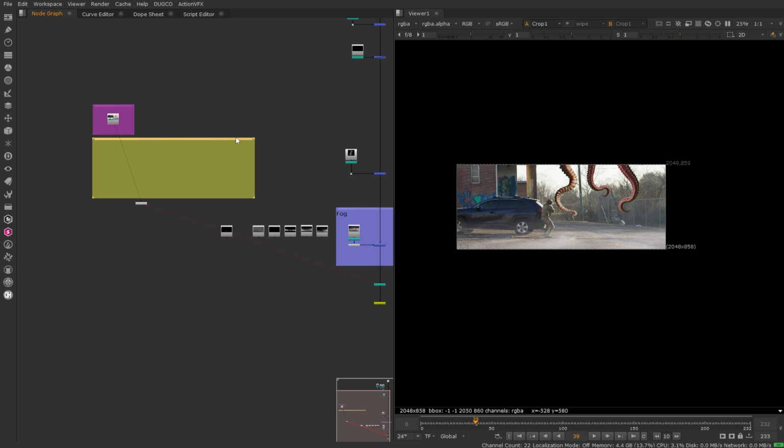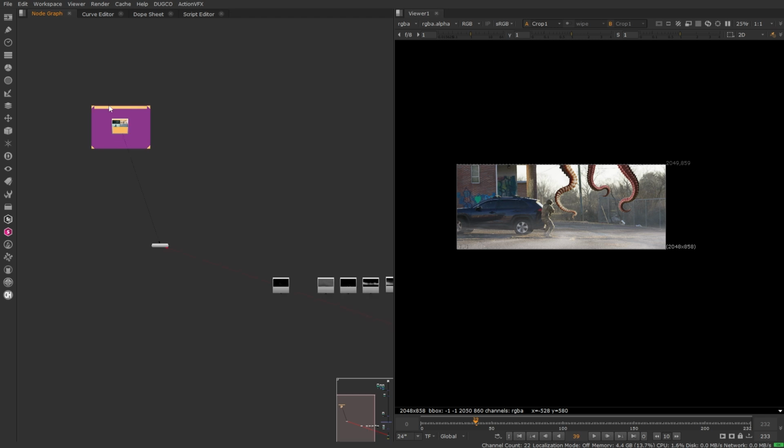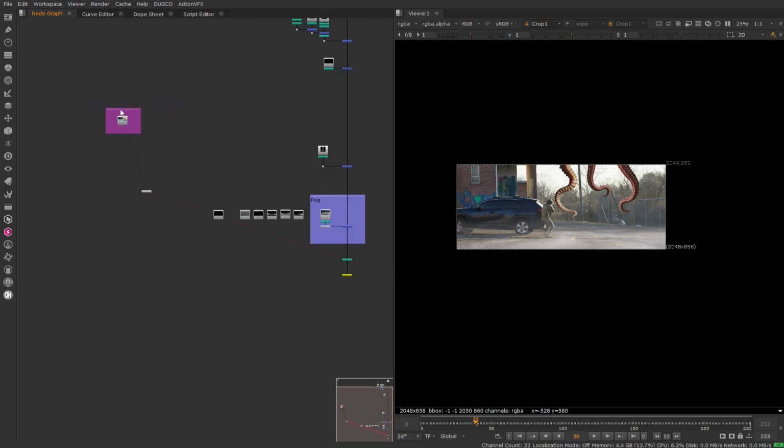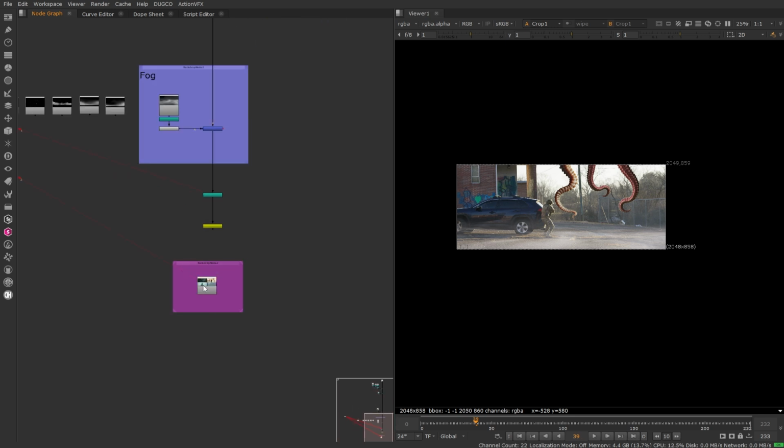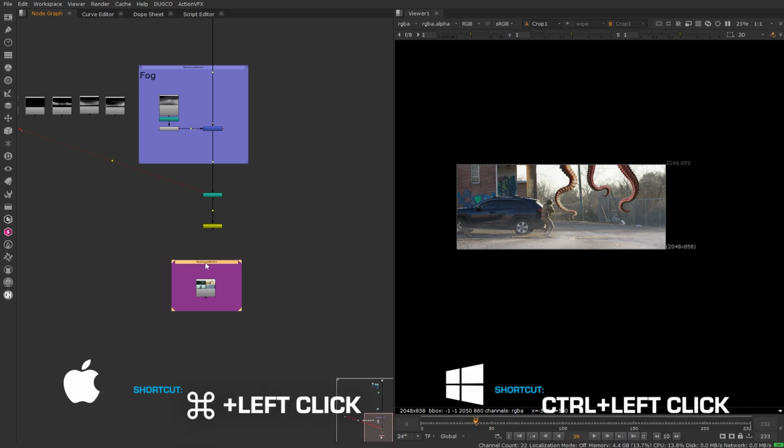Let's click this backdrop. I'm going to click delete. I'm just going to get rid of that guy. And I'm going to click on this backdrop. If you click on the main name up here, it'll select everything inside there as well, so you can just click and drag it around. If you just click the node inside, it'll just be that. And if you hold down Control and click on the tab, you can just move that.